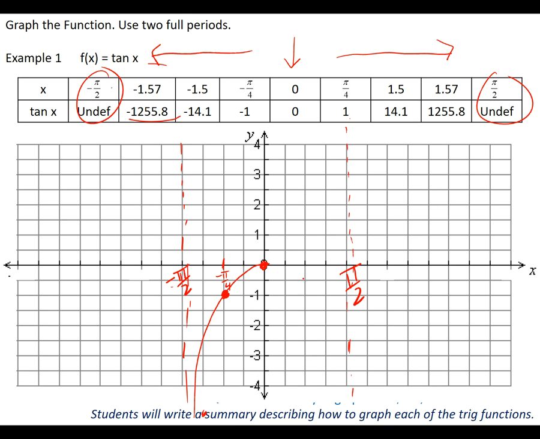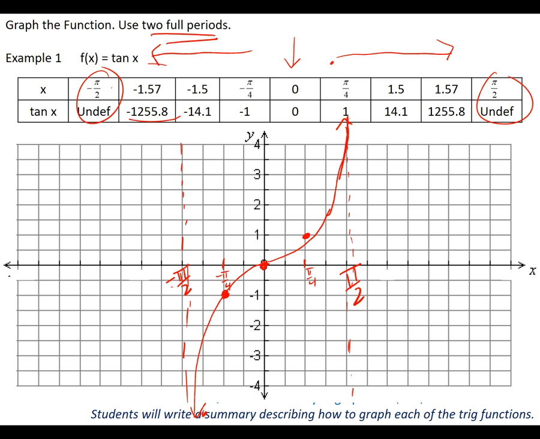So at positive pi over 4, which would be the halfway point here, we're at the positive point. And then at 1.5 again, we're kind of off the page, right? Up through the ceiling, up off the roof into the sky. So we know we've got it, and this time we're going to curve with a concave up curve. So remember when we did cubic graphs? Doesn't it look like a cubic graph? Yeah. The difference is we have periods and it repeats, which we don't have a second period yet.